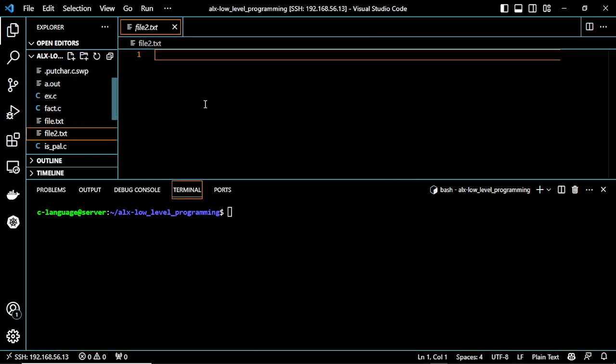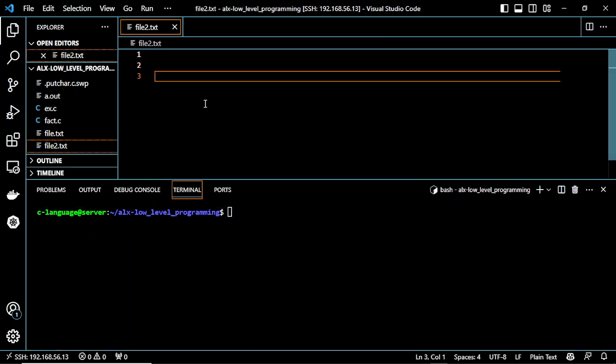Okay, here is what we'll be creating. Number one, we create math.h, that is, the include directives.